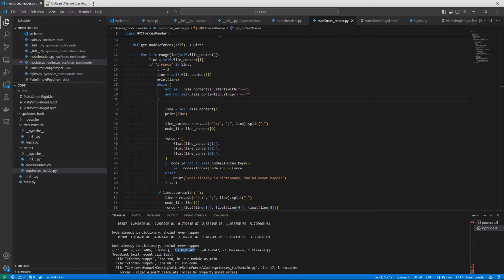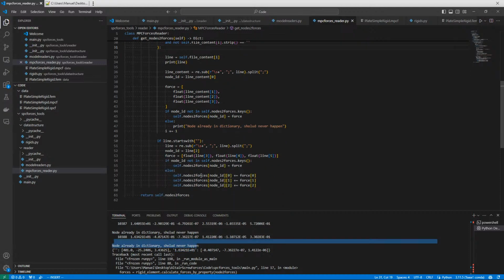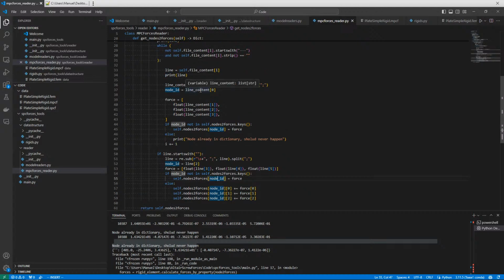I'm not 100% sure why the keys. So the node ID. This is line content 0, right? Nodes to forces. So the node ID equals force if it's not there.